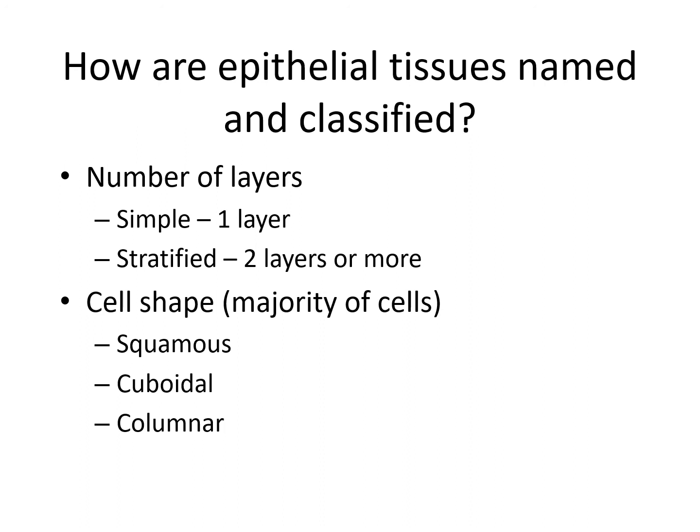We also can name an epithelial tissue based on its cell shape. We look closest to the apical surface. I'm going to put that here as a reminder. And those, of course, are the oldest cells and the most mature shape. The majority of the cells typically fall into one of these 3 categories. If they're squamous, they're somewhat flattened. If they're squamous, you may see a nucleus that sits on its side. I make that point because sometimes you don't see the cell shape, but you see a flattened nucleus.